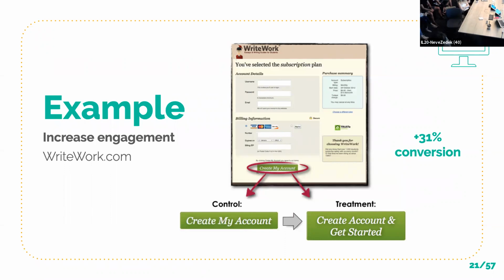So they had this checkout page where you put in your credit card details and everything, and you create an account. And what they found out was that if they made the button "create account and get started," so that they understood immediately this is the last step, pay and go, it increased conversion by 31%. That's huge because this is a checkout page. That's a third more people paying money. And all it took was adding "create account and get started."